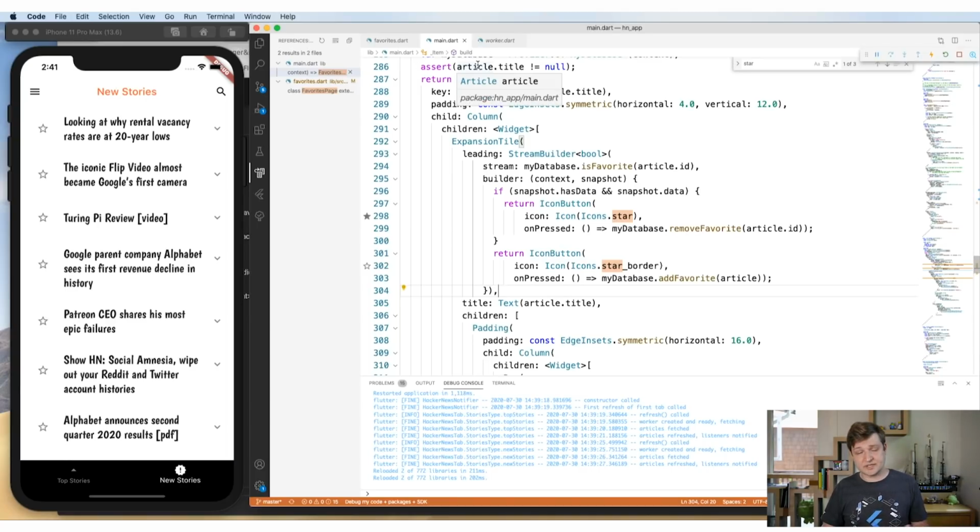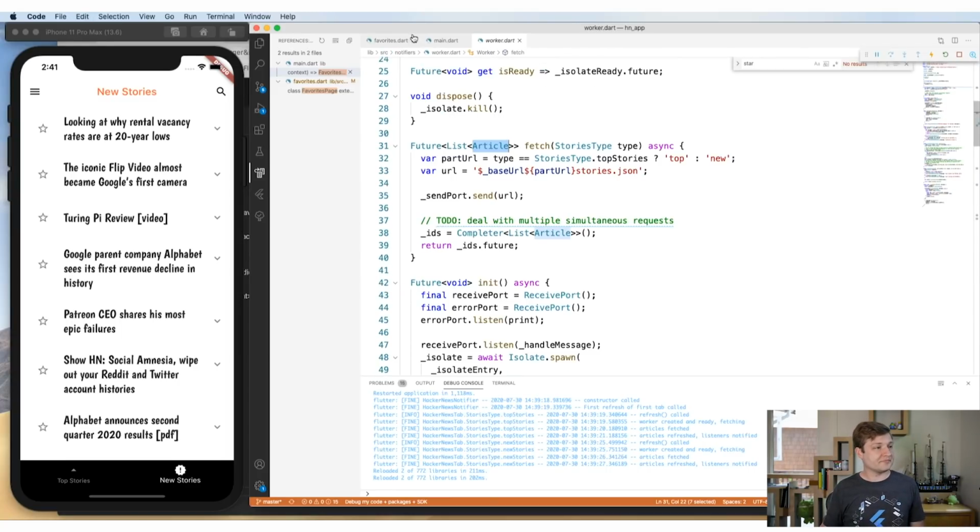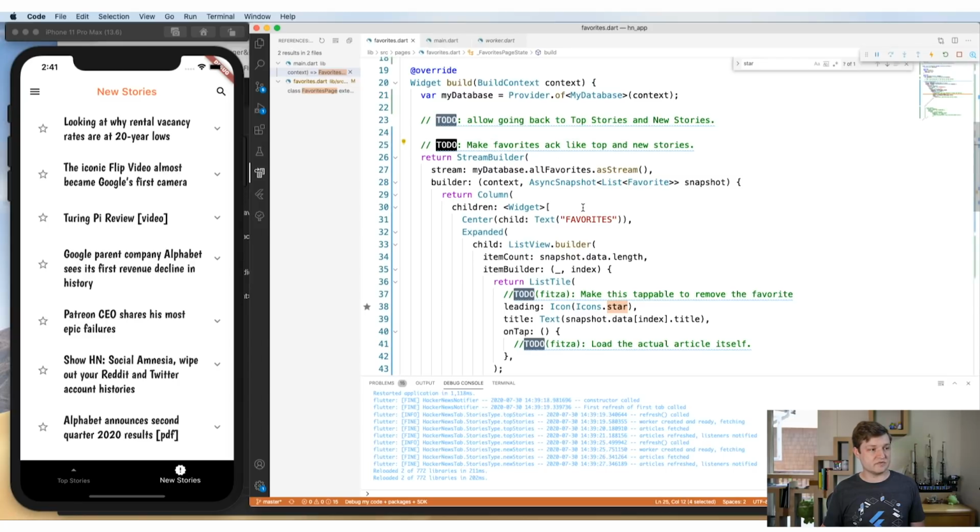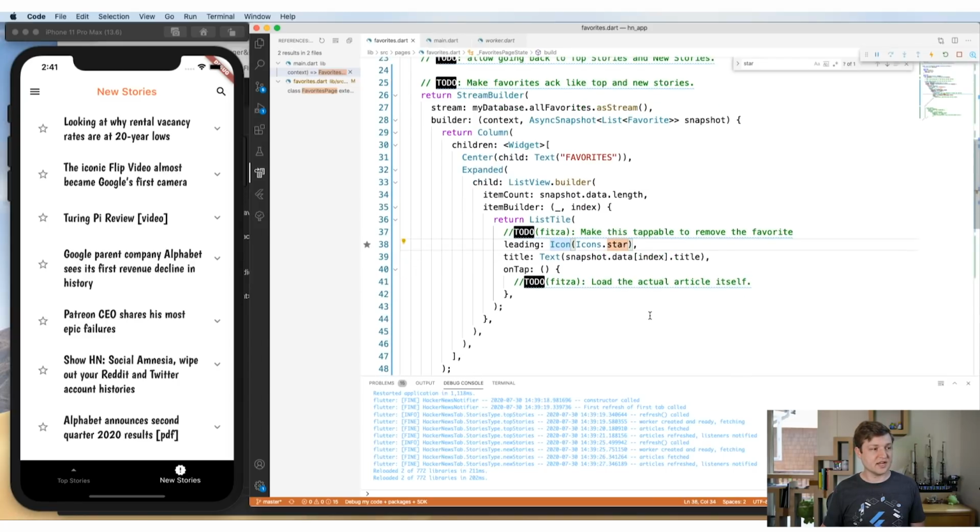And that's all it's trying to do, is just figure out, based on the contents of that database, if it's a favorite already. If it is, make it a filled in star. If it's not, make it an unfilled in star. It seems like the favorite page should do the same thing. So that's a good to-do for that. And that might take some tweaking on these data structures a little bit to make sure those happen.